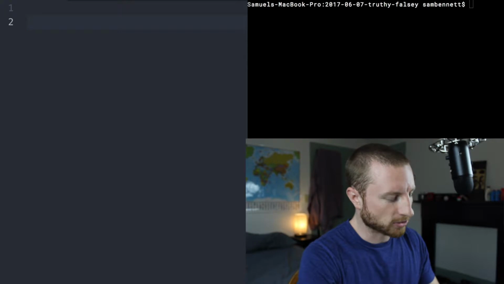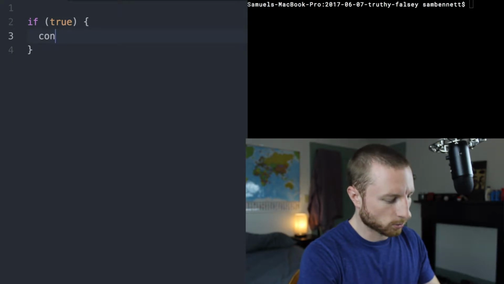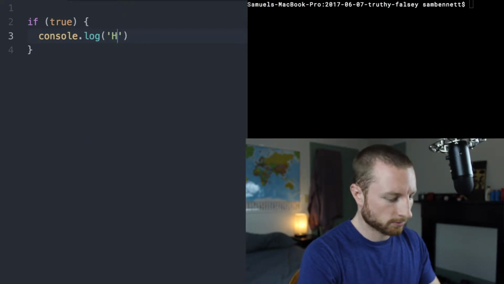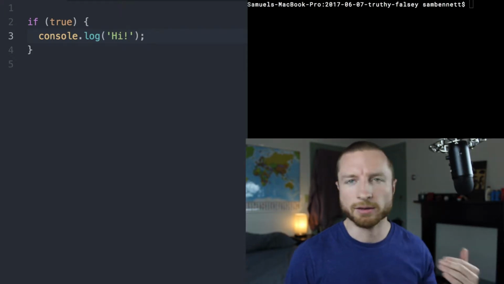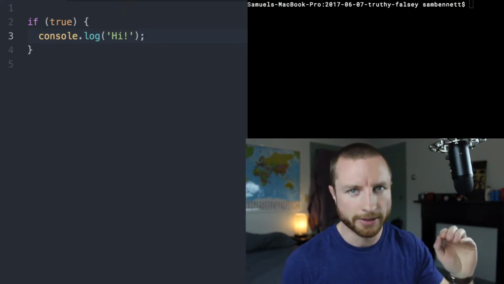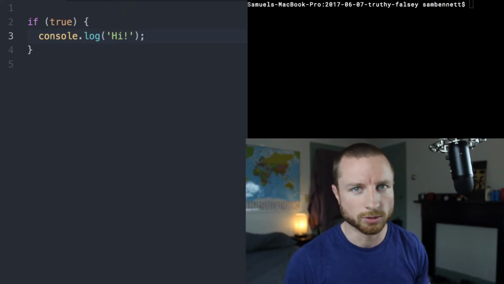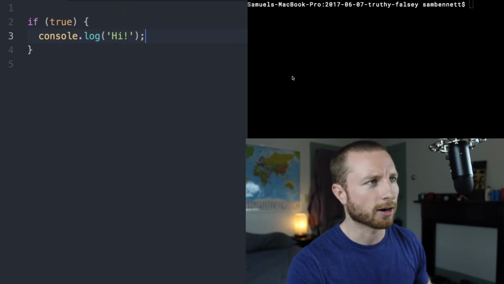So really, a main use of truthiness and falsiness is when an expression is getting evaluated in something like an if statement. So let's say, for example, and we'll turn to the code here, that we have a basic if statement, and the if statement asks if true, then we're going to console.log something. So we can just say hi. And just to be clear, I've got a simple setup here, just a local JavaScript file on my system, and I am feeding that JavaScript into a node console, where I'm just going to use that to output stuff, and we can play around with it. It's an easy setup.